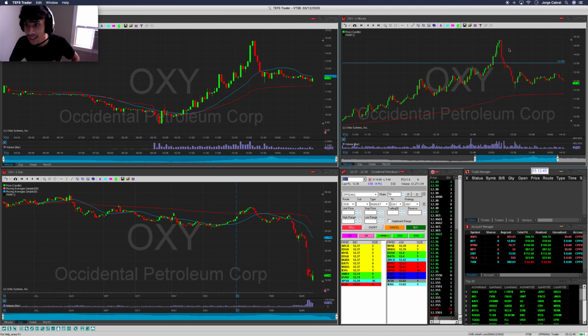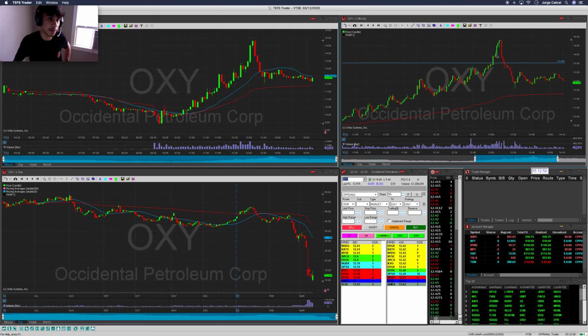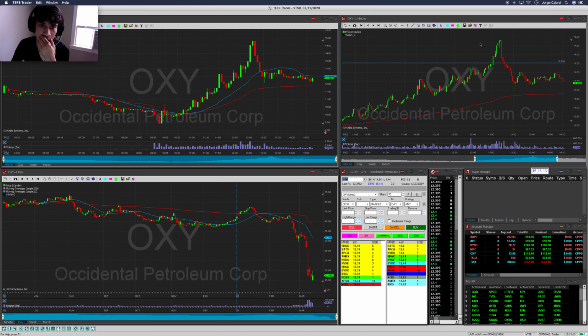But sold on this pullback. Didn't really want to trust it to have a continuation. But what I could have looked at was, since it survived this small pullback and had $14 to break out on, I should have held this trade. Would have been fantastic if I held. But we didn't. Not the best money management on Oxy. Came out with a little more than 1 R. Not a bad trade. Could have done better. I'm going to learn from this 100%.